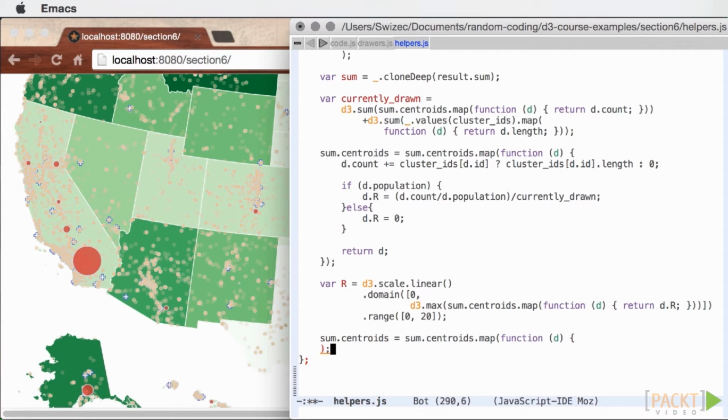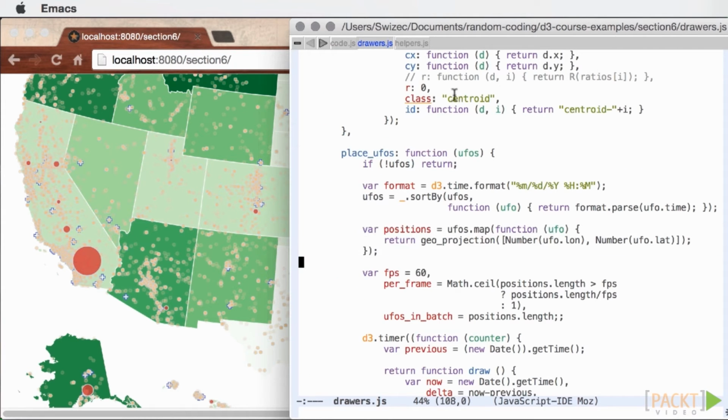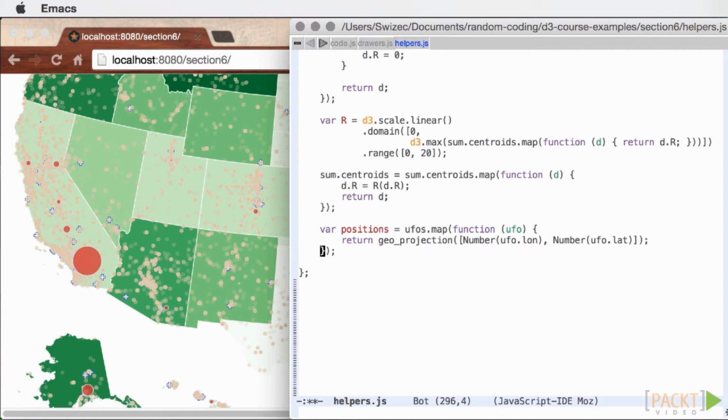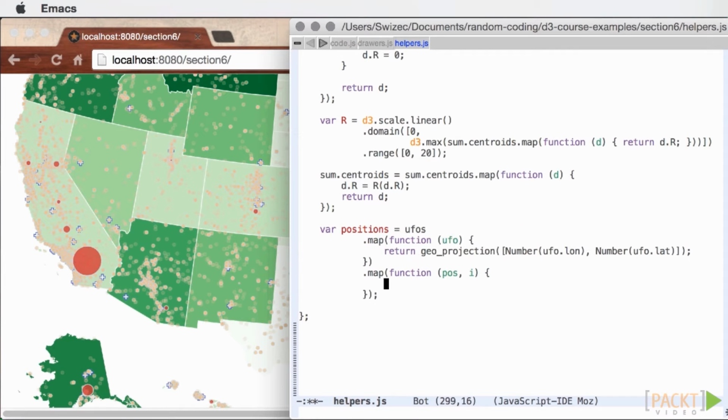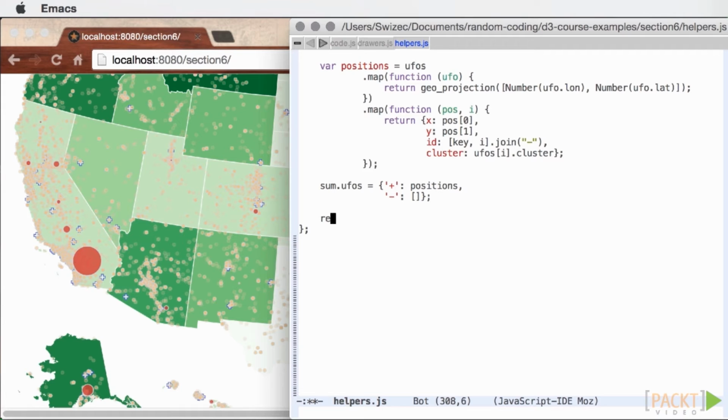Now it's time for the sightings. We can copy the code for calculating positions verbatim, but our life will be easier in the future if we add another .map and give it some more metadata. We give the x and y coordinates proper names and add the cluster and point IDs. Finally, we make an object for UFO data that will hold everything added in this keyframe in the plus property and everything removed in the minus property. We've mentioned the backpropagation of removals earlier. This is where they go. After we make sure to return the result, we're done.